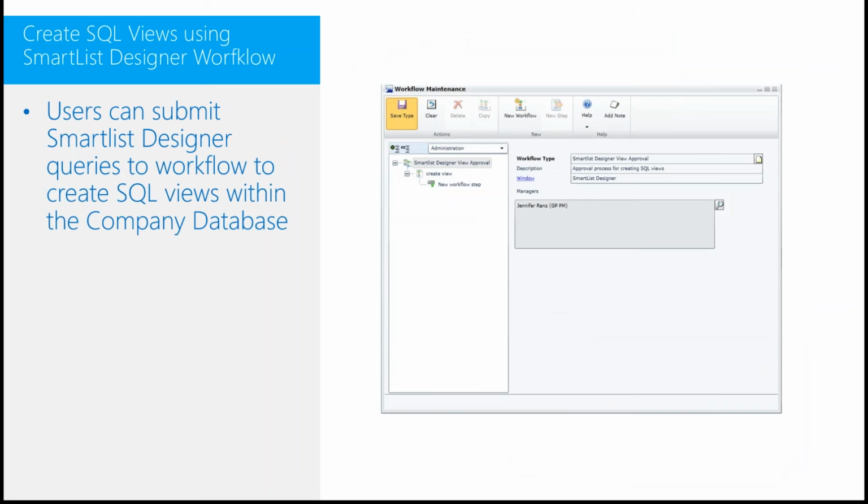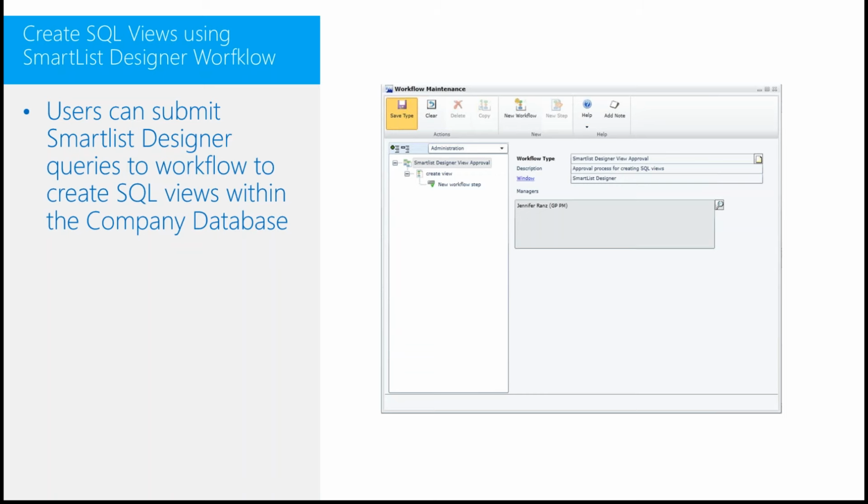The Workflow 2.0 has another great addition. This one will allow for the approval of new SQL views created through the SmartList Designer. Once approved, these workflows will allow users to use the Publish option to create new, refreshable Excel reports on these views. Using the Publish option from SmartList does require that the Excel reports already be deployed on your system.